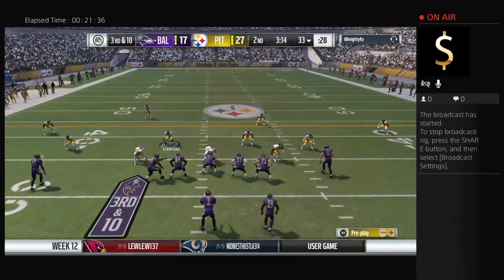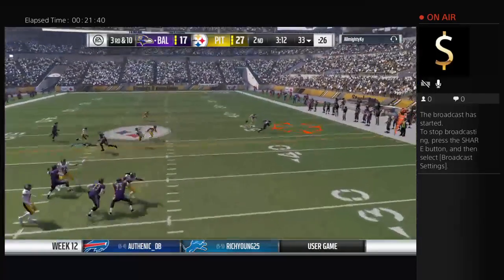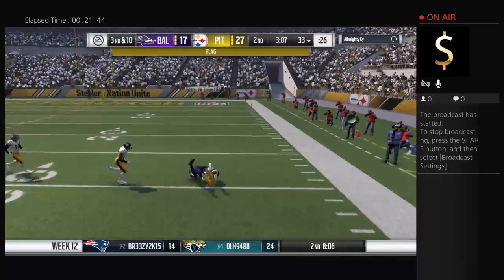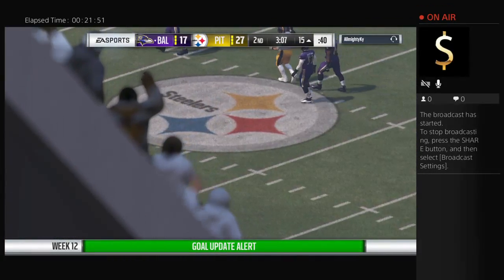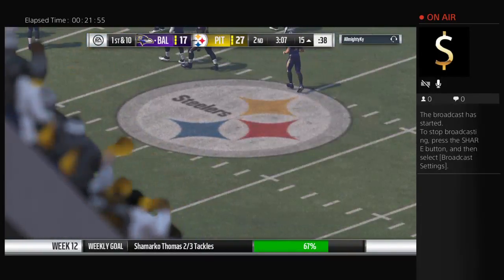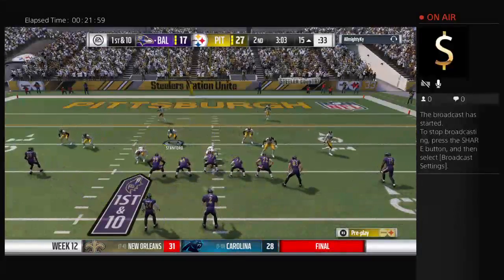And it looks like we've got a dime set here defensively. 6 DBs in the game. They'll set up to throw. Got a man. He finds Sanders. And he'll be taken down, but not before getting this inside the 30. And the dreaded face mask penalty, that's going to cost him 15 yards. And it's such a dangerous play. Body going one way, and then your head gets yanked back the other. 15 yards is the right call.